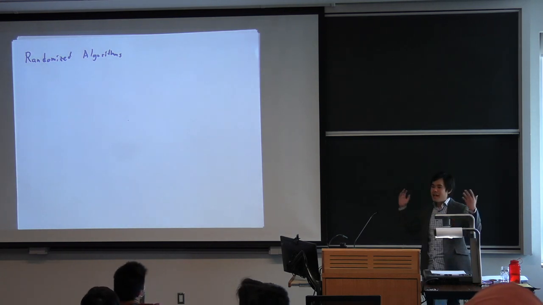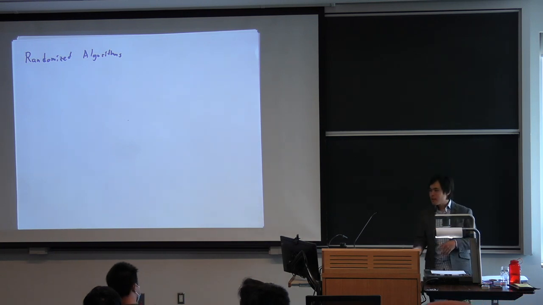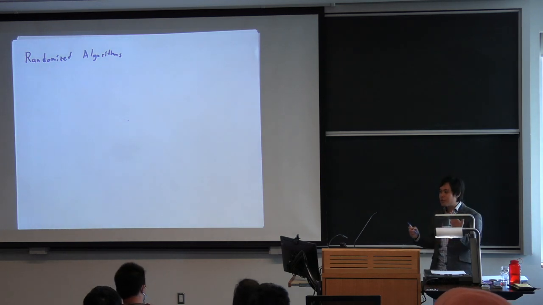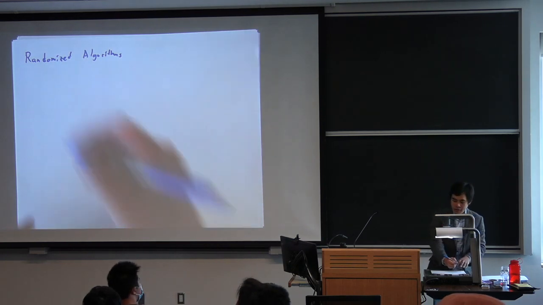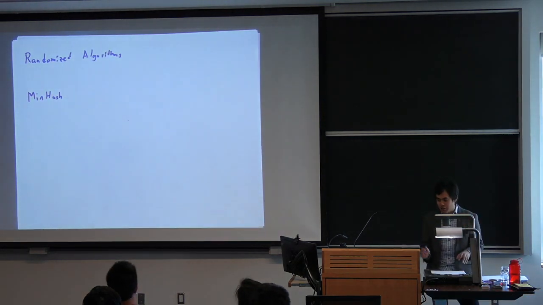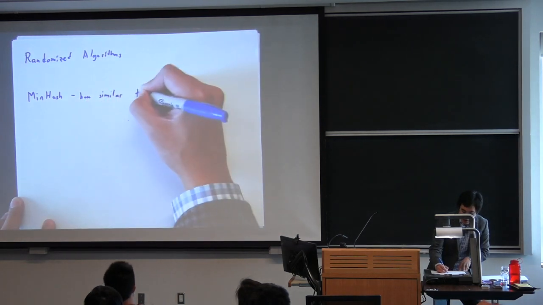Alta Vista had the problem that a lot of web pages on the internet are actually copies of the same page, or very similar. How do you find very similar things really quickly? Well, you can compare them, but comparing an entire web page to another web page is kind of slow. Maybe not on today's computers, but back in the 90s, it was kind of slow if you wanted to do these comparisons for the entire internet. And so Andrei Broder came up with a really clever way of using randomness to figure out how similar two different websites are. This is the min-hash algorithm, which is still in use today. Like, this is actually used. And what it does is it tells you how similar two sets are.